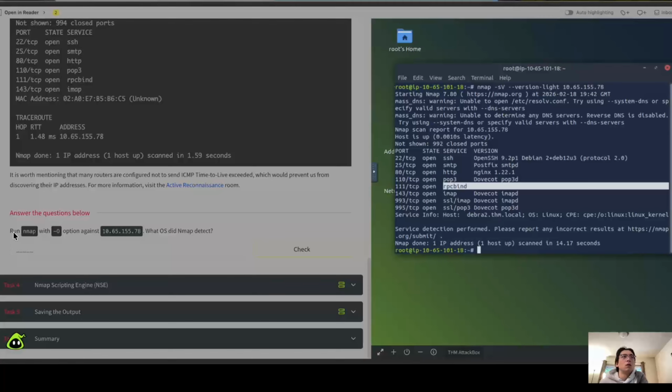So run Nmap with the -O option against the machine again. What OS did Nmap detect? Okay. -O and the target IP.